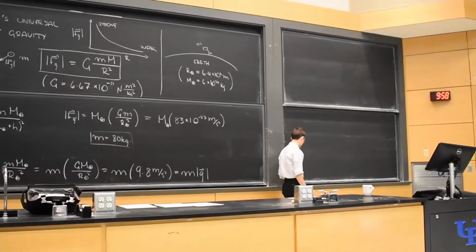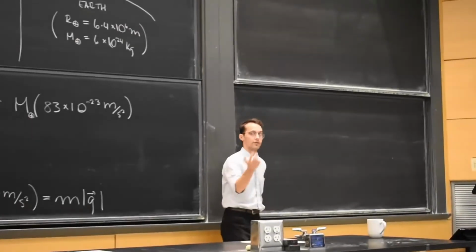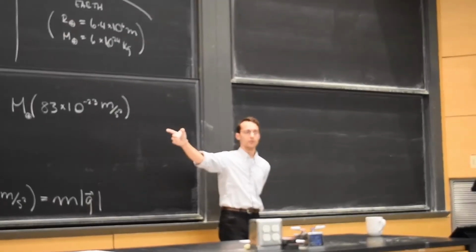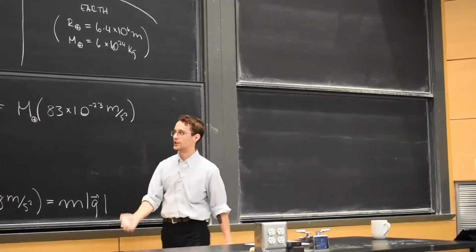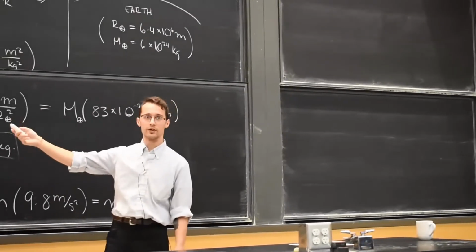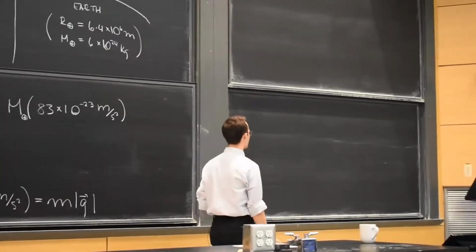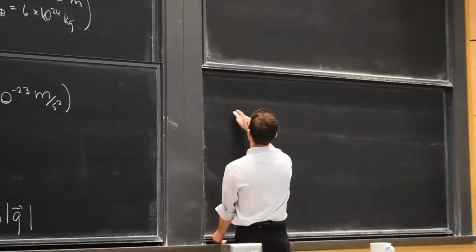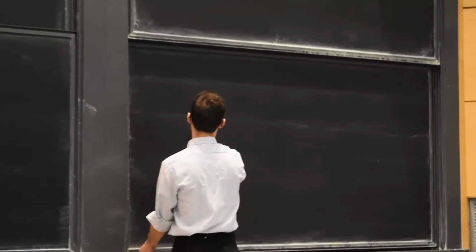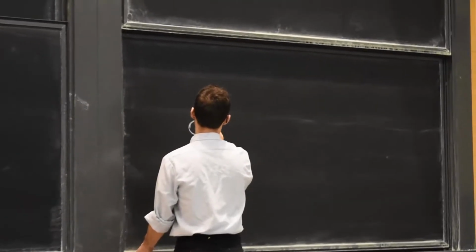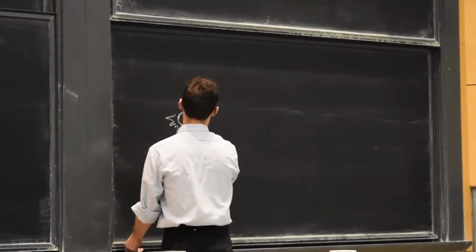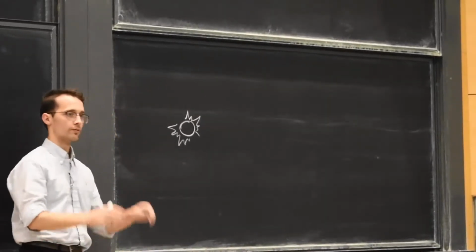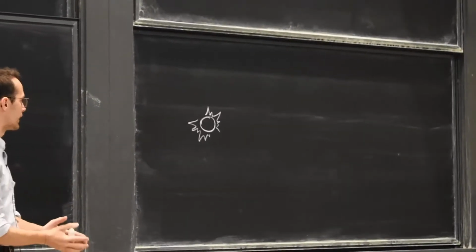But now what we want to do is relate this to the previous idea that we've been talking about. Not so much a car going around a racetrack, but centripetal acceleration. Whenever we relate these two things, something very nice is going to come out. So what we'll do is consider the sun, some light radiating off.